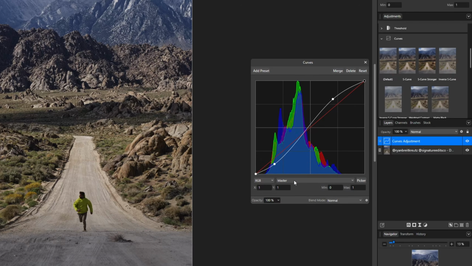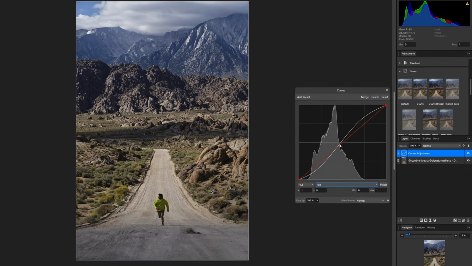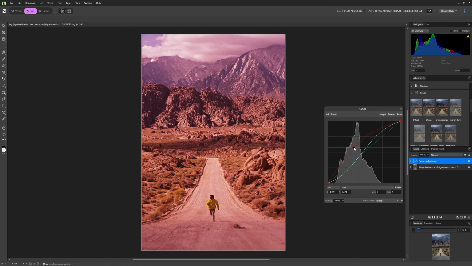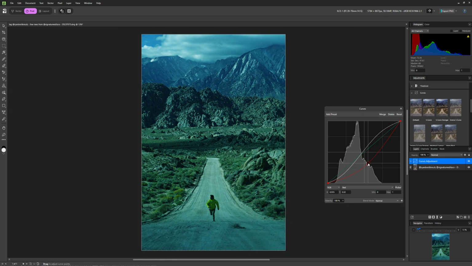And so to access that, if you come down into the master drop down here, you can see that we have our different channels as well. And so master is basically just adjusting the entire RGB range, which basically means that you're just affecting the tonal values of your image. But if we come down and select the red channel here, if we click and drag on here, you can see that if we click and drag up, it's going to add red into the image, or if we drag it down, it's going to subtract red from the image, thus meaning it's going to put in cyan. So we can use this to our advantage.